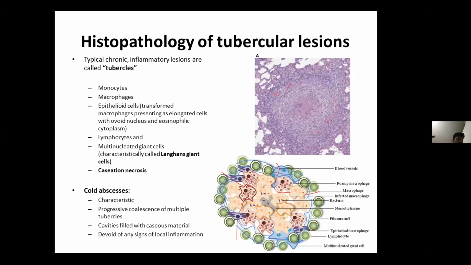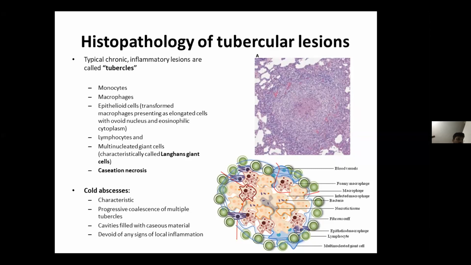Histologically, these lesions are characterized by what we call tubercles. Tubercles are the granulomas that we talked about. Like most orthopedicians, the top picture on the right, I don't decipher much from that. The bottom picture seems more understandable to me. But whenever I see a report from the pathologist saying there is a caseation necrosis or Langhans giant cells, it confirms to me that it's a tubercular lesion. However, a lot of times the histopathological report also comes up as chronic infective or chronic non-specific spondylodiscitis. That's a more common report, as most of us would have come across.